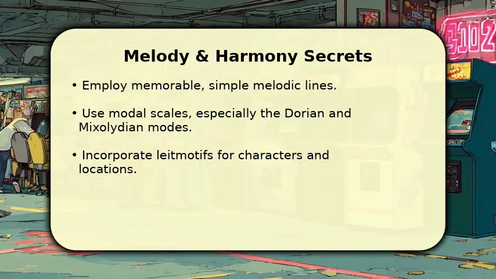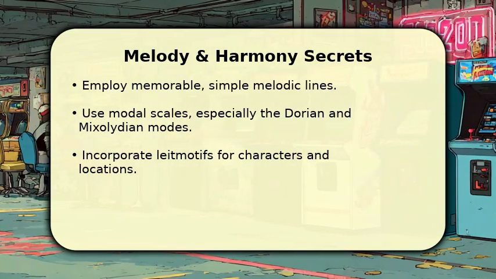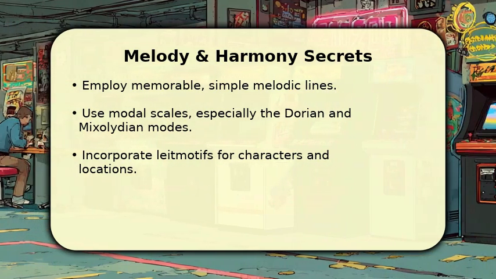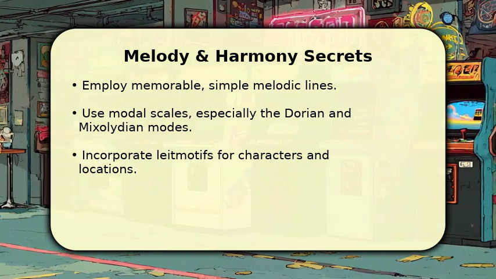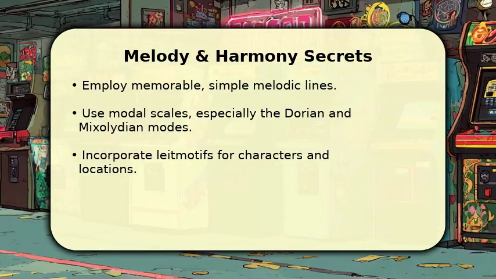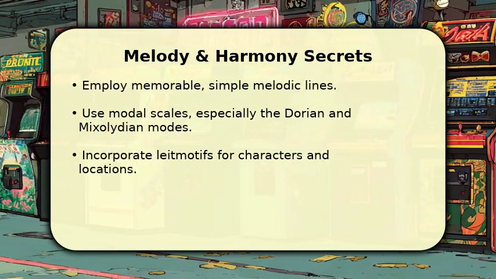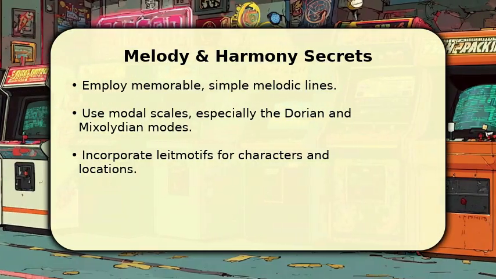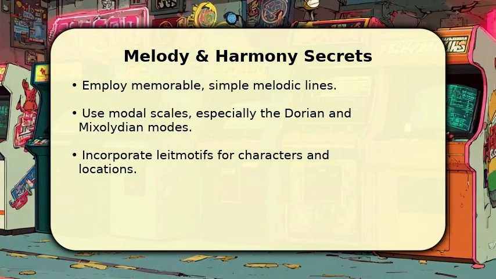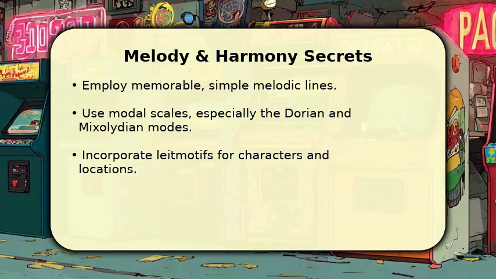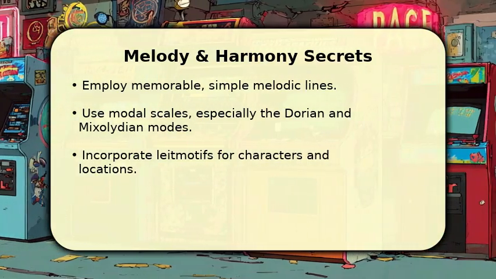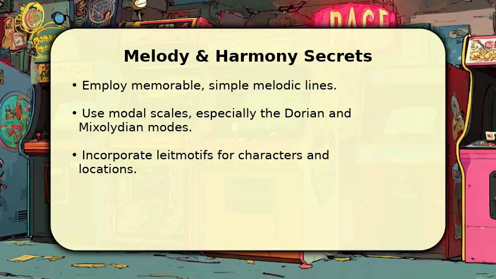Crafting compelling melodies is paramount. Aim for simple, yet incredibly memorable lines that can be easily hummed. Experiment with modal scales, particularly the Dorian and Mixolydian modes, which lend a distinct heroic or mystical quality. A powerful technique is using leitmotifs, short, recurring musical phrases associated with specific characters, items, or locations, helping to weave a rich narrative tapestry throughout your composition.